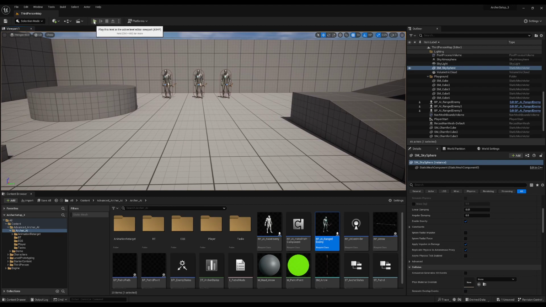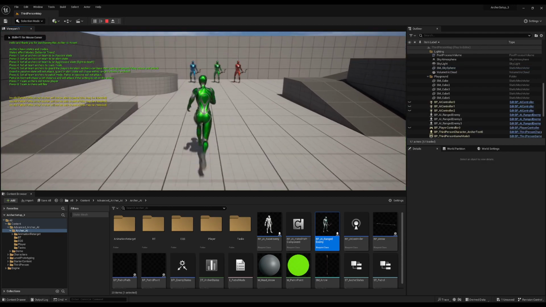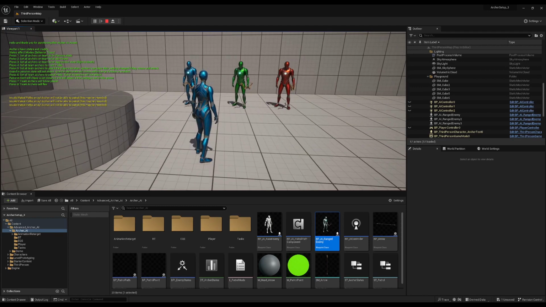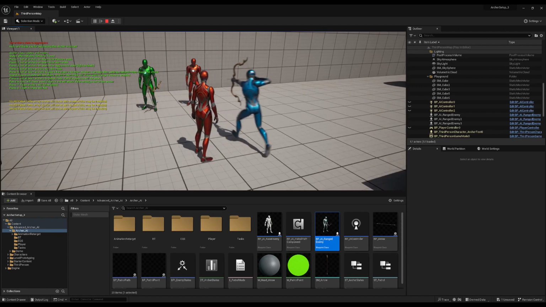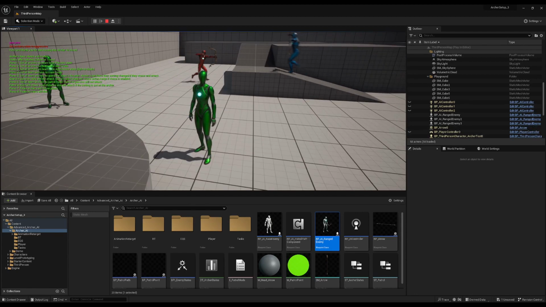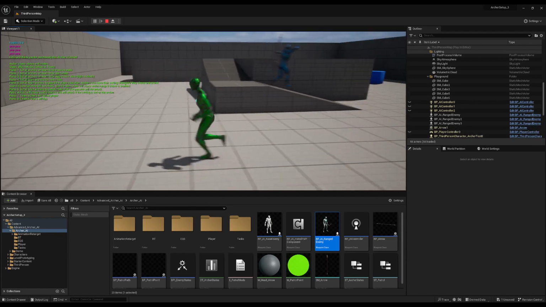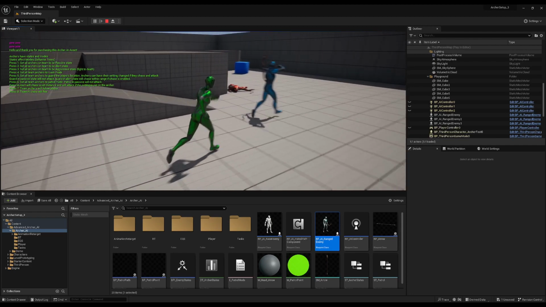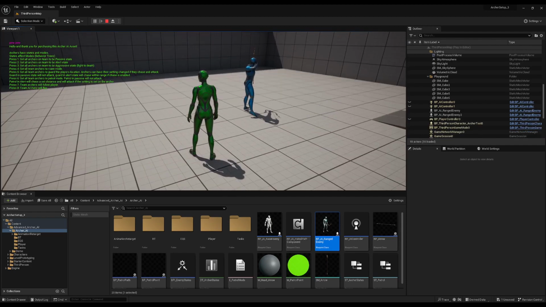So here we are, we got our 3 teamed. Switch to our blue. If you press 3, I think that'll make him go aggressive, so he'll immediately try to shoot the red guy. Press 3, and they'll go off and shoot each other. T to switch teams, and now you've got combat between the 2. Oh, looks like blue got him this time.